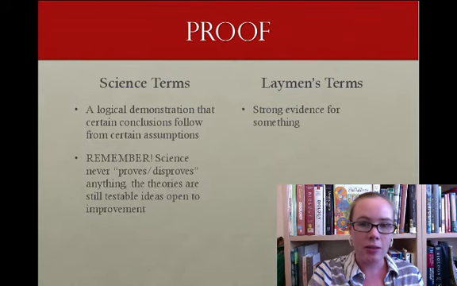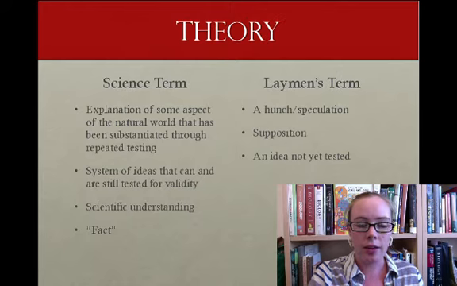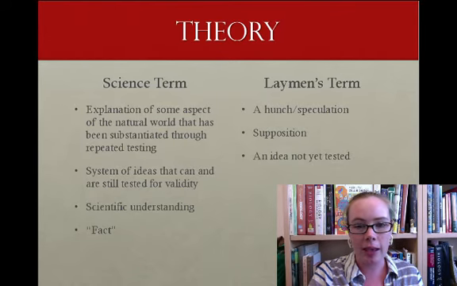However, just because we can't necessarily prove something 100%, theories are created which are basically considered as laws. These theories have been substantially tested throughout a long period of time, and they can still be tested today. However, all the tests that have been made support the theory, and therefore basically in science we see a theory as a fact. Whereas in layman's terms, usually a theory is a hunch or an idea or something that has not yet been tested.